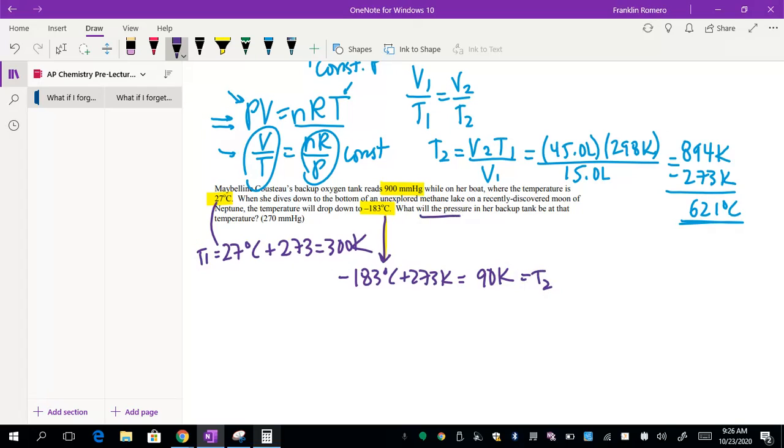They're asking what the new pressure will be. They didn't necessarily overtly state this, but if we're dealing with a rigid oxygen tank, that means we have constant volume in this problem. If you're starting to run a blank, write the ideal gas law: PV is equal to NRT. We're dealing with a pressure change, initial pressure and a new pressure to calculate, and we're dealing with a temperature change, and it's volume that's constant. So I'm going to rearrange it so that pressure and temperature are on the same side, and volume is with all the other constants on the opposite side. That would make P over T is equal to NR over V.